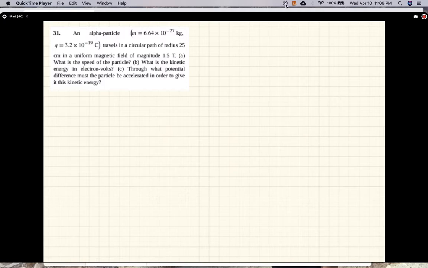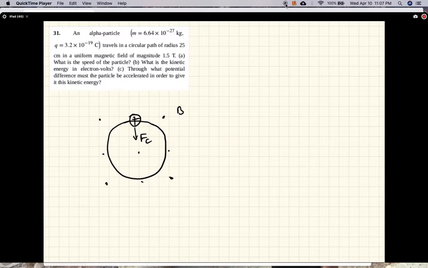Alright, so what we'll do is we'll make the magnetic field come out of the plane of the paper. So there's the magnetic field. There's the circular path for the alpha particle. It's a positively charged particle, and let's figure out what direction it should travel in to go in a circle like this. So we need a centripetal force in this direction, which would be provided by the magnetic force.